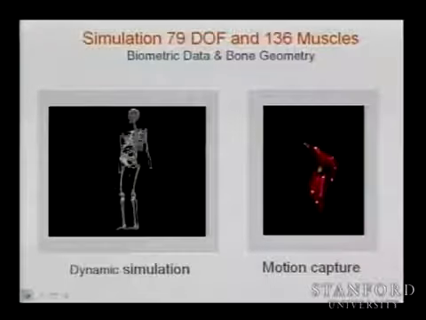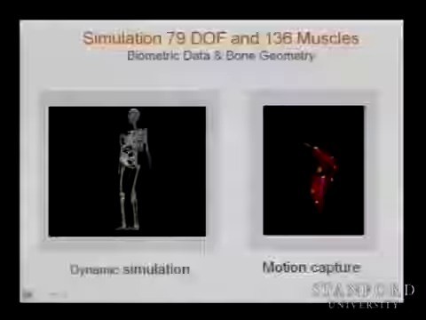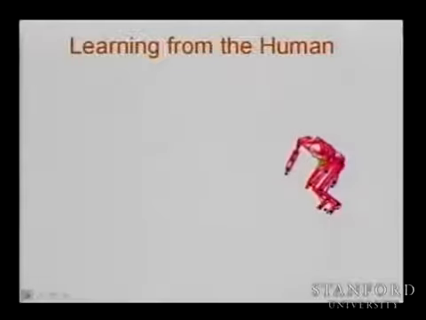So we modeled the muscles, and all of this was done with people who are working in biomechanics, the group of Scott Delp, who provided us with all the data about muscles and the skeletal system and skeletal model. And once you have all of this, you can start doing the study and the analysis, and you start to look at it and try to find what is going on.